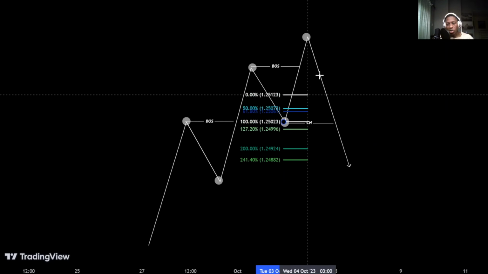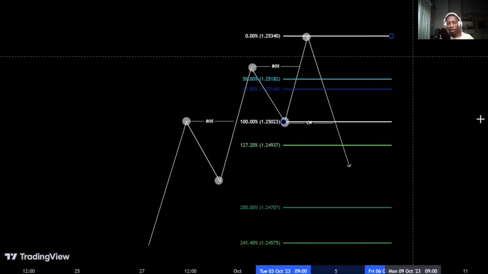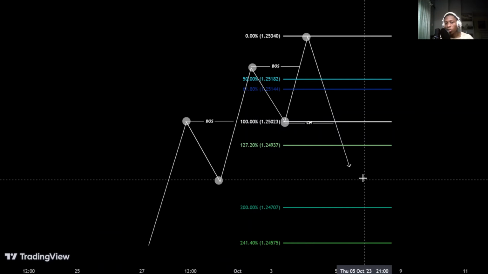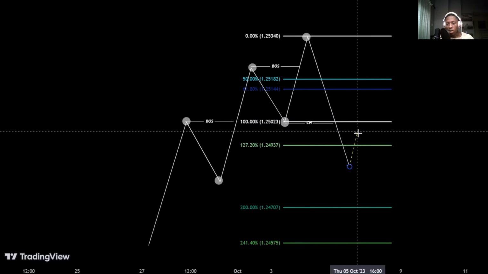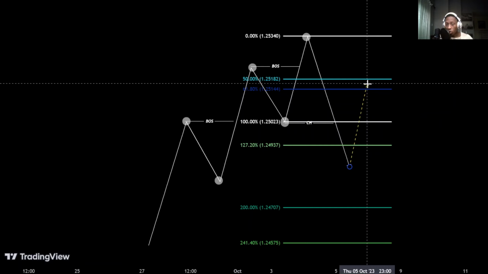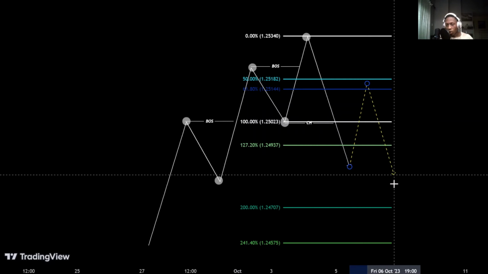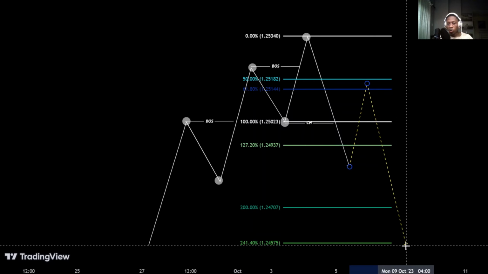So for me personally, I would come in and mark at this low all the way to this high over here, right? And then what price would usually do when you are highlighting these points is come back into that zone, retrace all the way into the 61% or the 50%. From there, it comes back all the way down over here. This would be take profit 1, this would be take profit 2, this would be take profit 3.